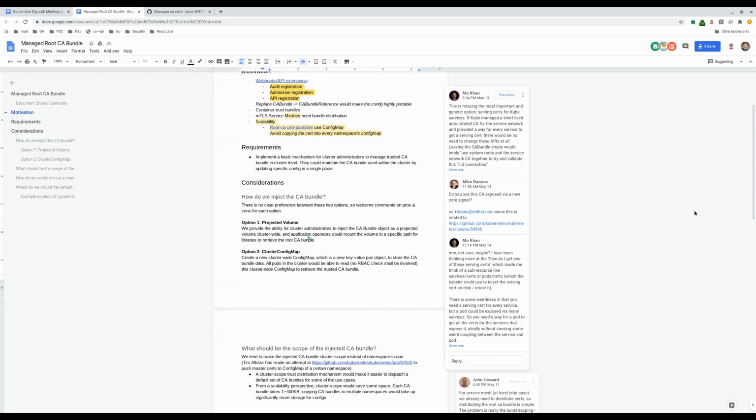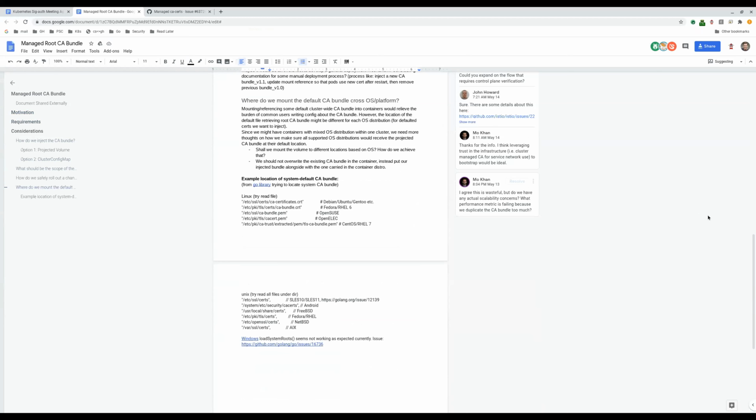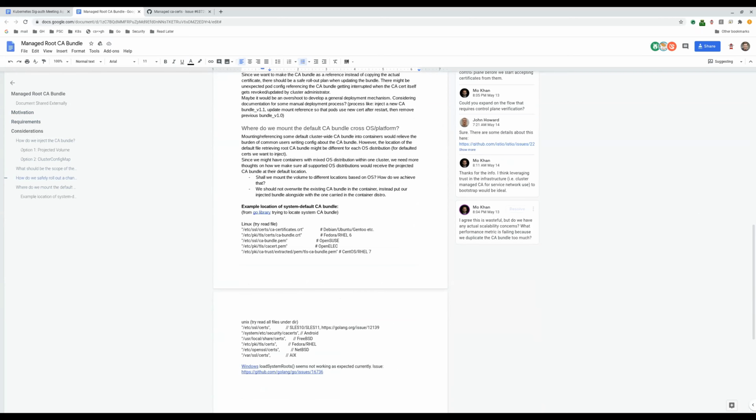So we are thinking of injecting some of the very common trusted CA bundles into the images. We are not going to add the default root CA stuff, but we are going to provide them as some extra bundle so that libraries could use these injected CA bundles. We could make it possible for cluster administrators to configure some cluster level CA bundles very easily, through some mechanism. So by default, the pods in this cluster would have these trusted CA bundles distributed to the pods. So yeah, that's the initial thoughts.